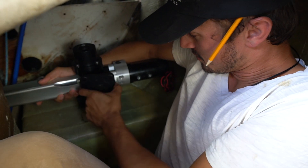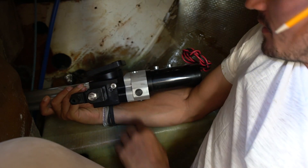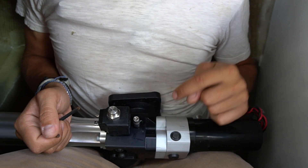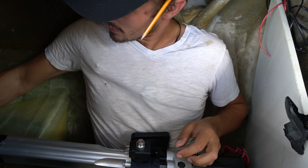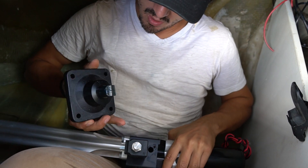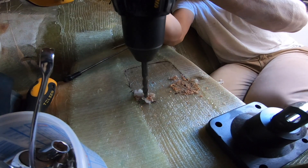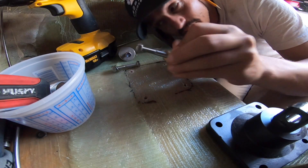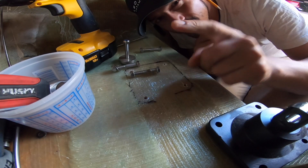This bolt plate here has a pin in the side — you take that out and the pin comes out, and then this comes off so you can mount it. This little Allen bolt sitting on the washer locks the pin in place — you thread it back into the pin and then pull the pin out. That's so freaking smart — it's like it comes with its own tool kit. The mounting bolts came with tiny little washers, but I'm replacing them with these big ones. I like to overbuild things.